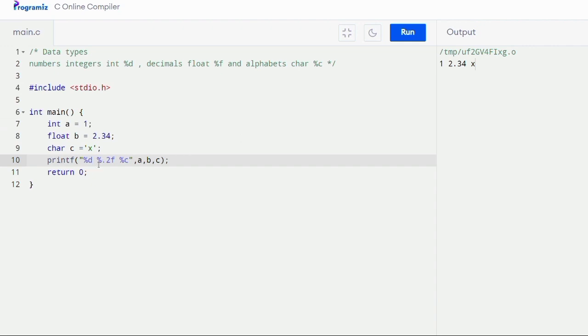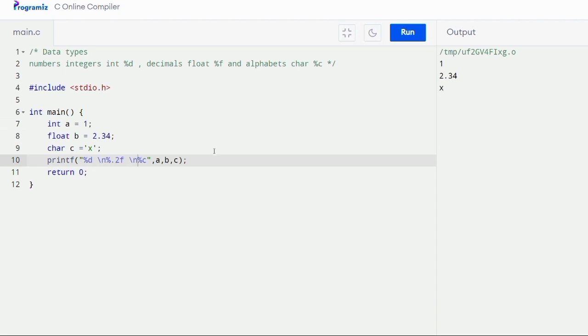So here I'm using a \n, and in front of this I'm using a \n, and then if I run the program, you can see that these three things are printing on three different lines.